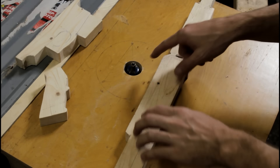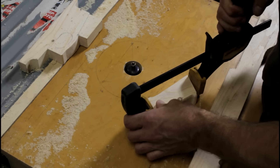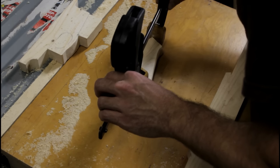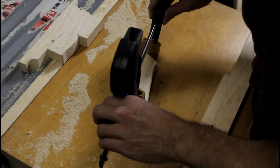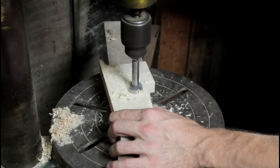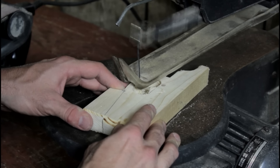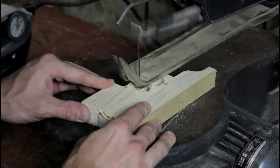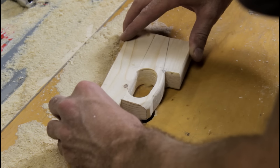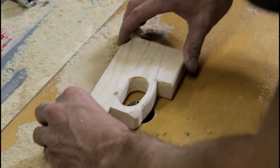I'm going to route a few of the edges with the round over bit before I start gluing pieces together. For some of the smaller pieces like the lower and the pistol grip, I used a clamp to help hold everything when routing the edges. That router bit is spinning at such a high RPM, I couldn't even imagine what it would do to my fingers if they accidentally got caught in there. While working on the trigger of the lower, I found that using a Forstner bit and drilling two holes slightly offset from each other really helped in making the trigger, then using the scroll saw to cut out the piece left in the middle, and finishing up with sanding and routing. If you don't feel comfortable doing something on your router, please don't do it — work safe, there's always an alternative way to accomplish your goal.